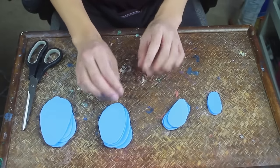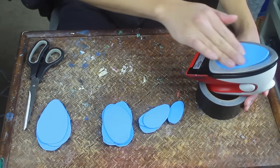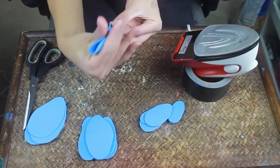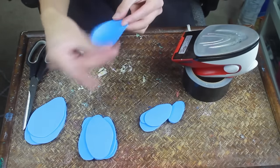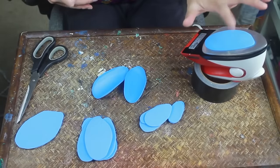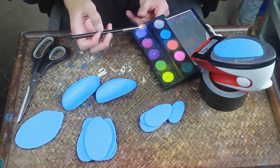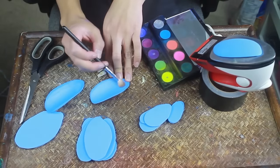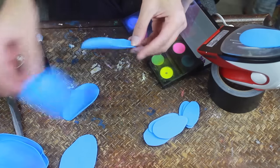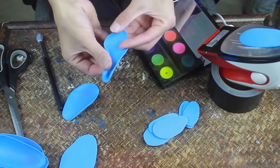Now that we have all of our petals, what we want to do is curl them with some heat. We're going to use our iron — we're going to take our petals and just lay them flat on the iron. As you can see compared to a non-heated-up one, it's just a lot more curly — it has a lot more life to it. And while it's still hot, that's your time to mold it to the shape that you want. I'm just molding it so that the sides kind of curl up, and then you're going to do that to every single petal. While you're waiting for the petals to bend on the iron, now is a great time to go in with your colors and add some shading. I'm going to dip into this dark blue eyeshadow from my Urban Decay Electric palette and add some shading mostly on the inside and have it kind of fade out. The bigger petals you don't really want that much of a curl — you want them to be a little bit more on the natural side, whereas as you get smaller, you can give them more of a dramatic curl. Basically all I'm doing after it comes off the iron is taking the edge and rolling it inward.